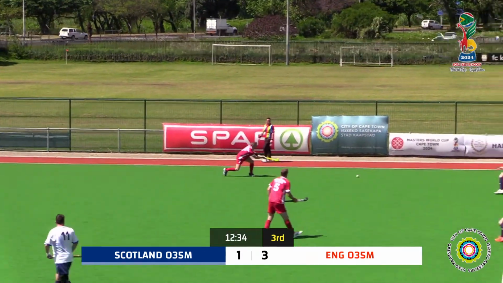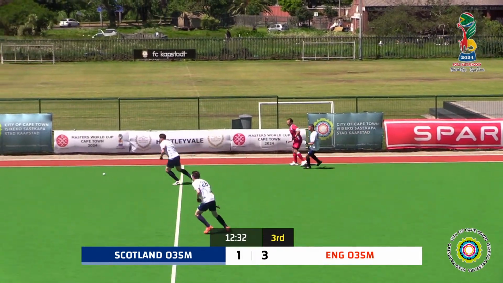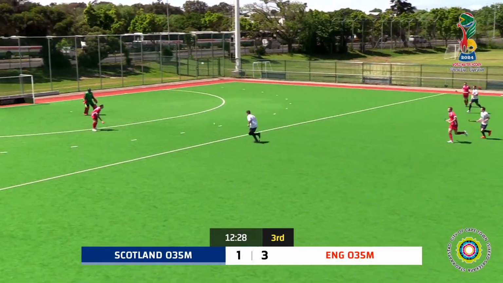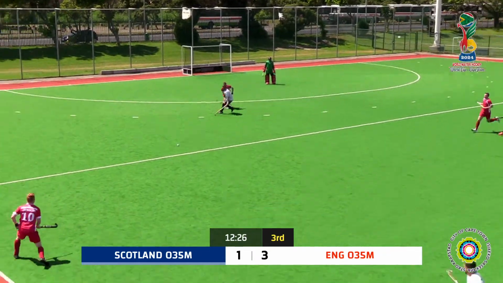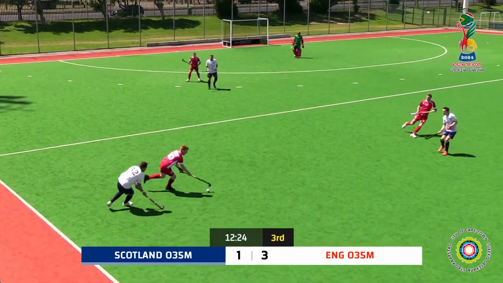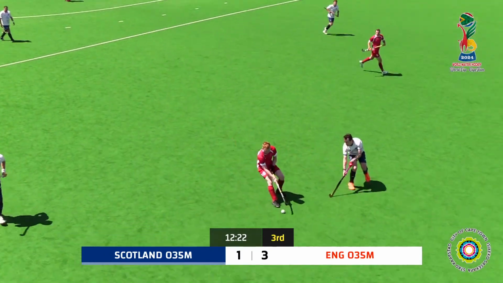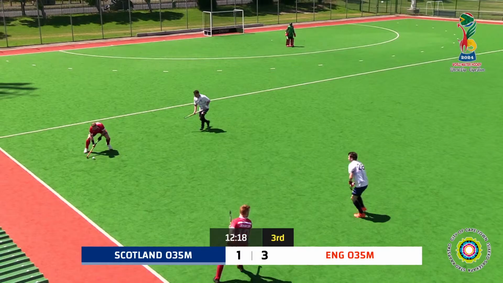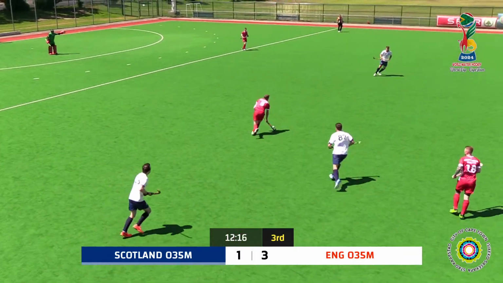And now England once again send it back out. Under pressure are the English defenders here from Scotland, but they do really well to outlet there.